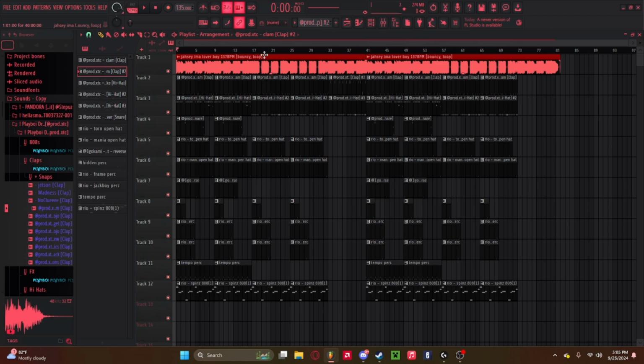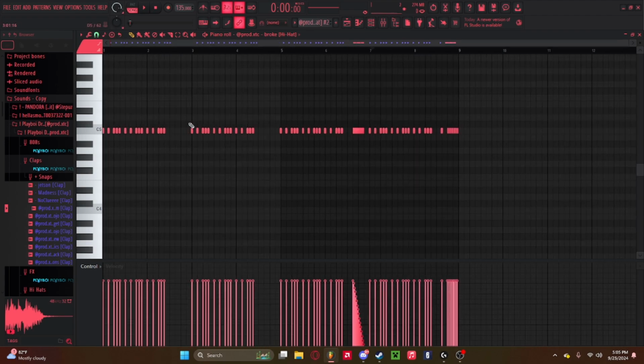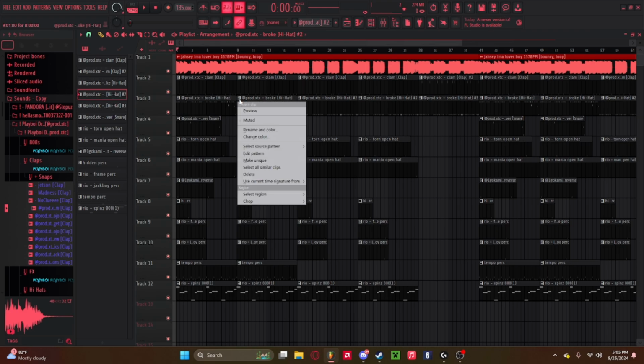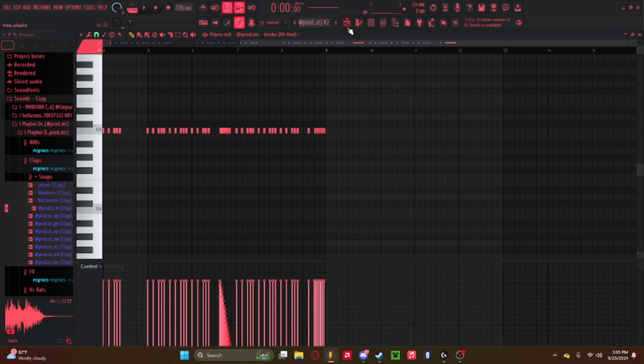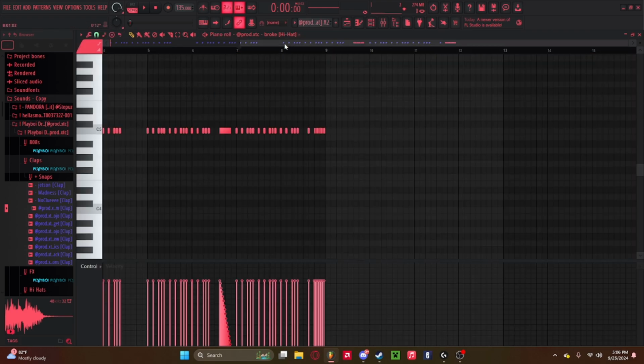And then I actually added a couple extra stuff. So I made another hi-hat pattern for the verse. And in order to make a new one easily, literally say this is the one I wanted to edit. You click this little button right here, make unique, and then it makes a whole unique pattern which you can edit independent of the other one without having to add a whole new hi-hat and route that. Right, and so I added a couple. I had this one, which I'm gonna solo.